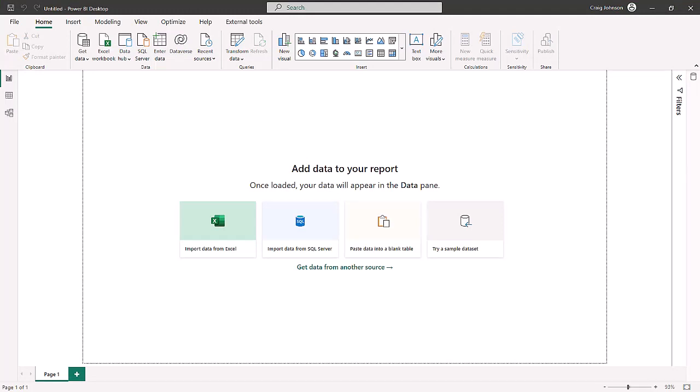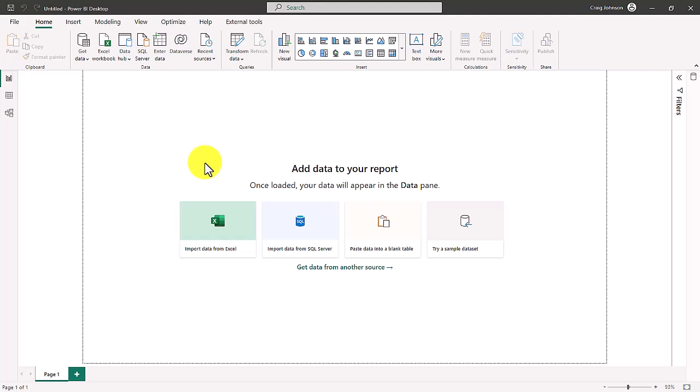In Power BI, the step for getting your data clean is going to start with first importing your data. Then you're going to clean your data. Then you're going to build your data model. And then the fourth thing you're going to do is actually do the data visualization. So you're going to spend 50 to 60% of your time cleaning your data, getting it ready for the data model. And today I wanted to show you one of the features when you're new to Power BI.